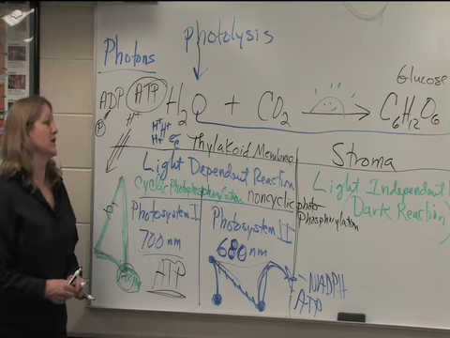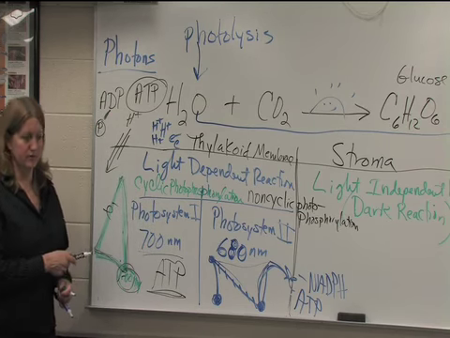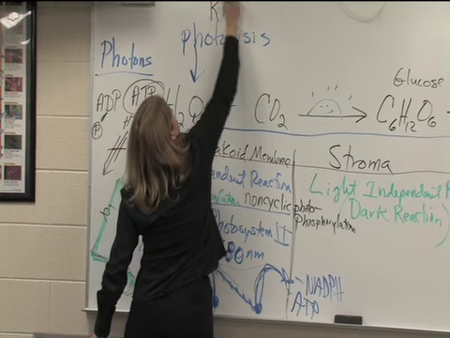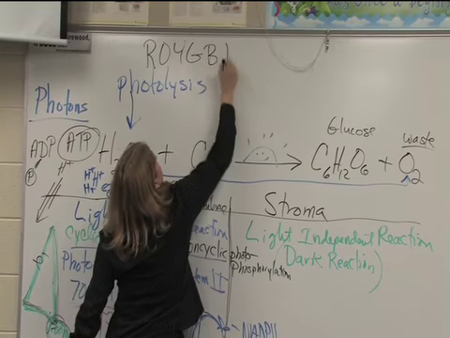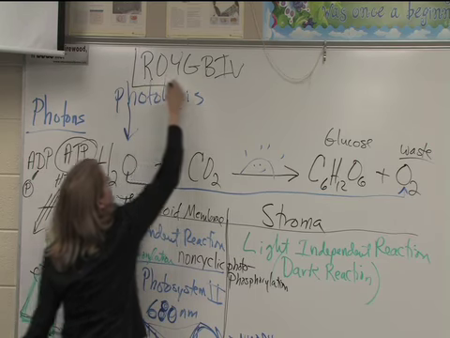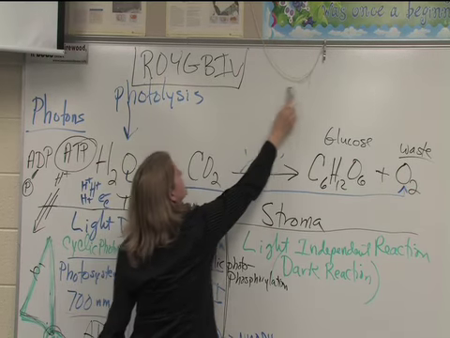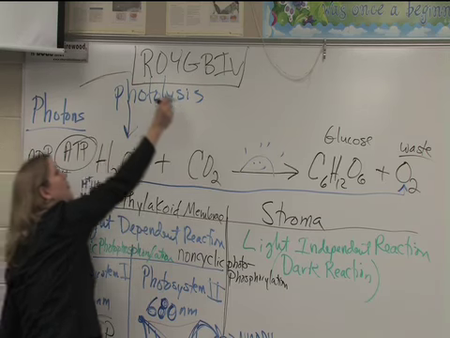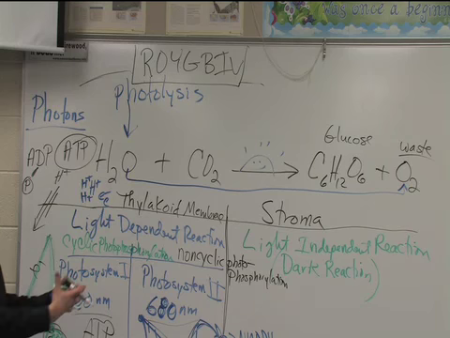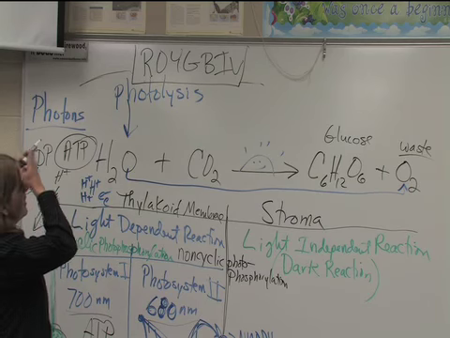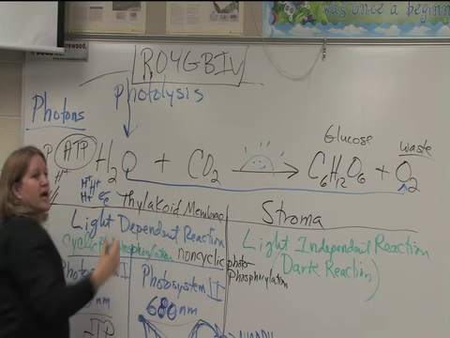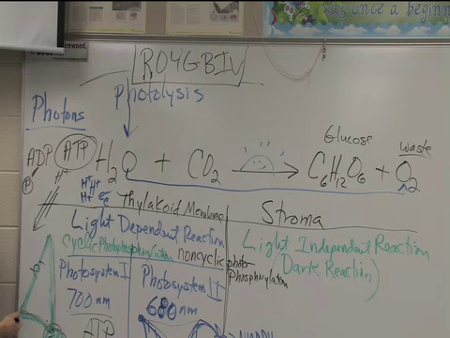Colors of white light split up in a prism. R for red, O orange. Let's do the Roy G. Biv up here. Red, orange, yellow, green, blue, indigo, violet. So we see those colors, but we can't see what's on these other sides here of the electromagnetic spectrum. And we're talking about all of the energy coming from the sun, all the insolation in this electromagnetic spectrum. We're only using these two little wavelengths of red light, 700 nanometer and 680 nanometer.